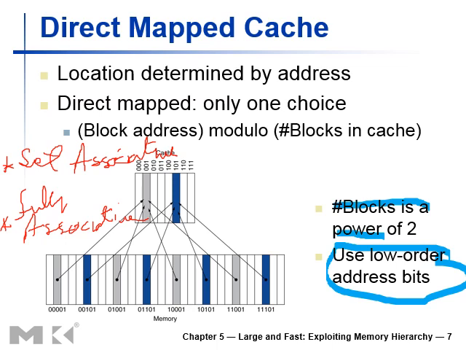In this particular example, you can see that this is the cache memory, and this is RAM. The cache memory consists of 8 locations, or 8 blocks. So either we can use the lower order bits to identify which block maps to which location, or we can divide the block address by the number of blocks in the cache and see the remainder, or we can use the mod operator. The modulo operator returns the remainder to identify which location is used to store that particular block.